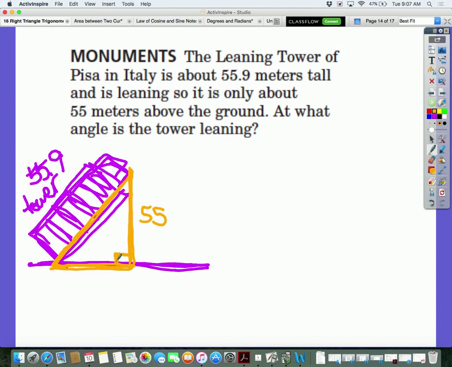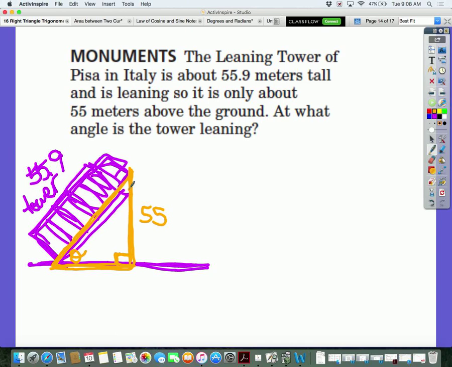So we just put in the data symbol. Now we're missing the theta. We're looking for an angle, and you put it at the bottom corner of the tower. This is our theta. If we're trying to figure out how far it is leaning, it's not going to be the angle up here. That tells me nothing. But this angle is going to tell me that the tower is leaning at a particular degree. So here's theta, and there's my labeling.